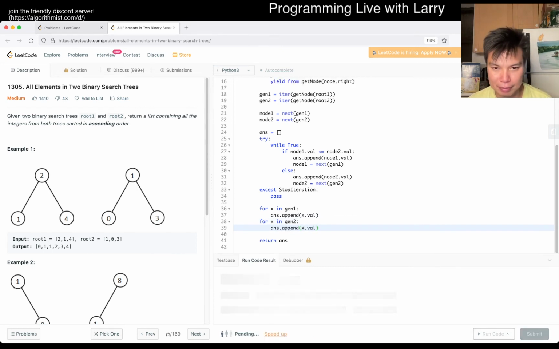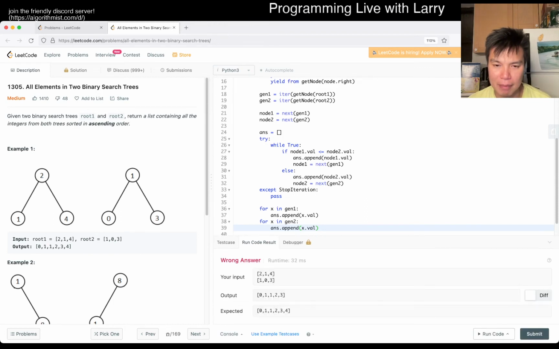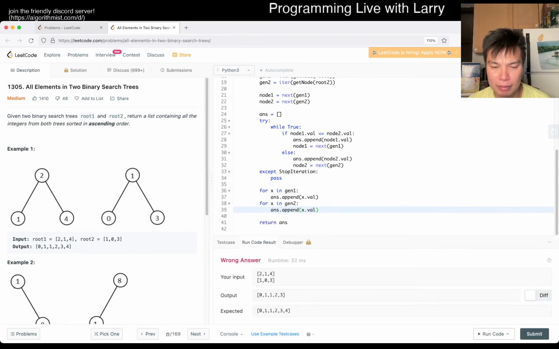And then okay, so I missed one. I missed one because the one that we didn't update, we don't actually add that one, and it's no longer on the iterator. That's a yucky thing. Okay, so I guess I can put it here.